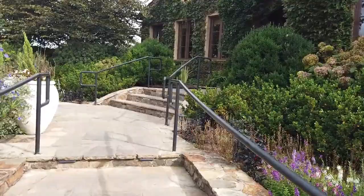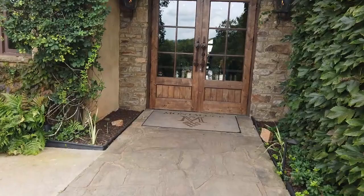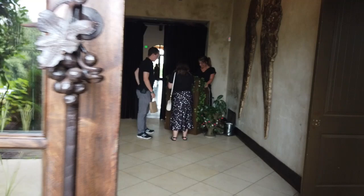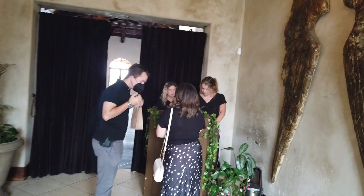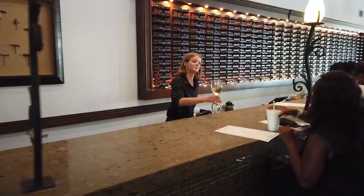They have valet and also self-parking. I think the valet is like three dollars or so. The entrance of Montaluce is phenomenal — just beautiful, great architecture. It's a Tuscan-style building with a lot of minor details they've really looked into. As you come in, you have a nice foyer and a desk where they'll seat you or help with reservations. The designs took a lot of hard work and decor.